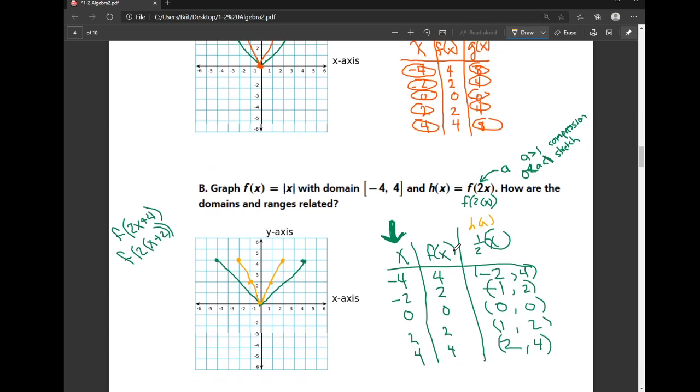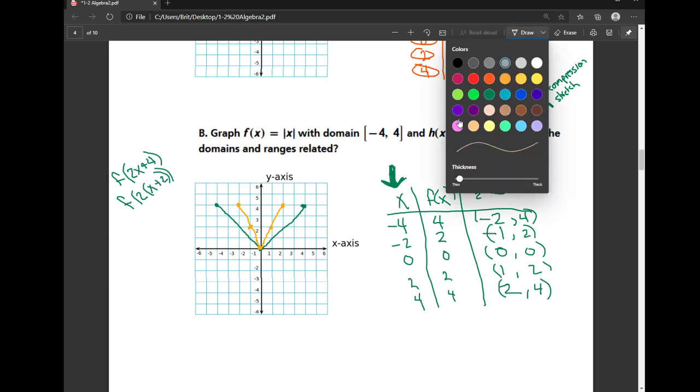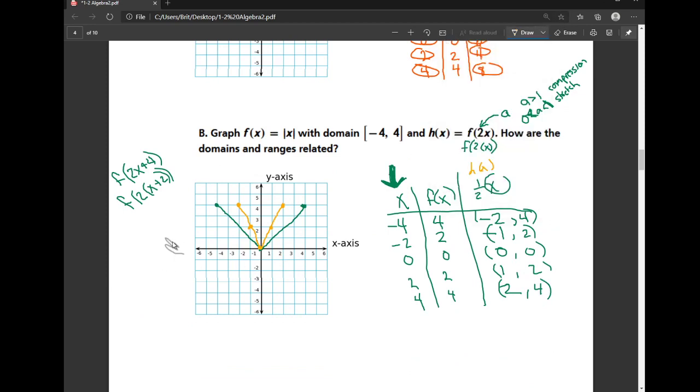So this is actually a horizontal compression. Let me draw my little terrible hands. This is why I'm not a real artist. Okay, so here's my first hand. Oh, it has an extra finger, sorry. And a thumb finger, that's fine. So what I'm doing is if I put my hands on this graph and I push the green graph in, right, I'm compressing it, it is producing that yellow graph.